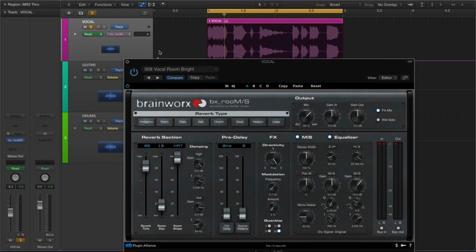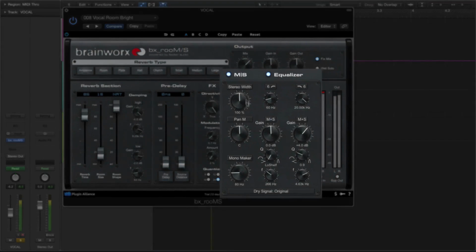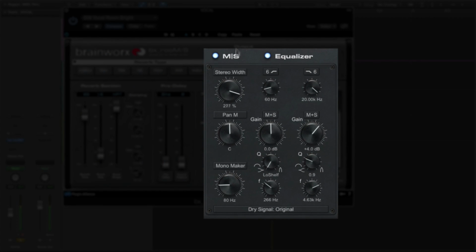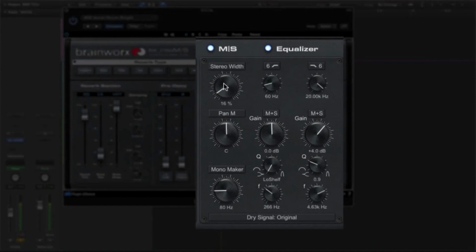Now, I'll show you. I'll keep on playing it, and then I'm going to explain what it is that I'm doing. So if you've got it all the way 100% to the left, it actually tells you that it's in mono, okay? And you can instantly hear that it's just very down the middle. And then as we bring it up, you're going to notice it's going to be coming out in the stereo field.